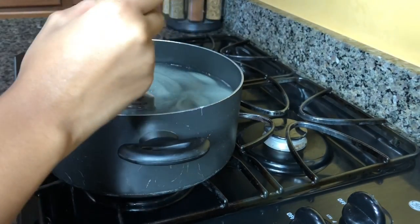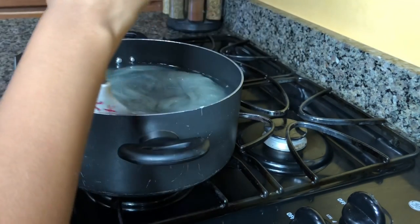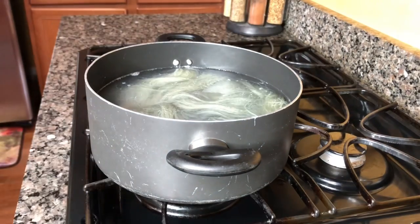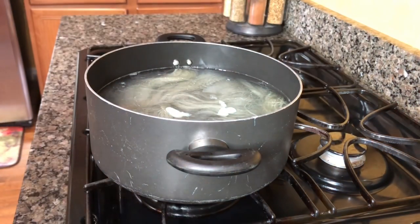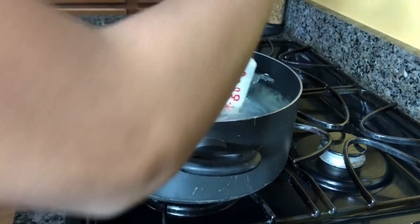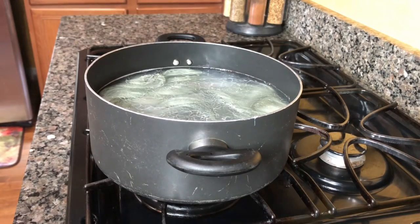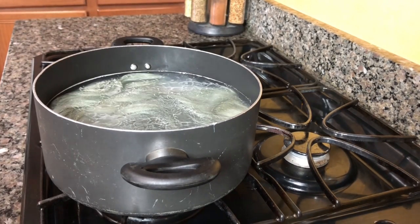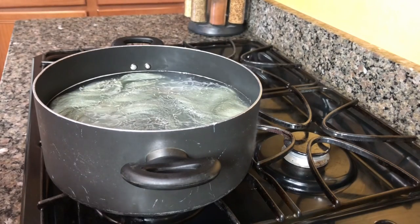Now it faded but we all know which pot not to use — we don't use it for food. Just push your wig down and make sure it's fully submerged. You can add a little more shampoo and conditioner after if you want, just to make sure the hair gets cleaned. Now you're going to let your wig sit for about 15 minutes — my guesstimate — basically until it's boiling. You don't want to let it sit too long, but my stove is on high so it should be fine.